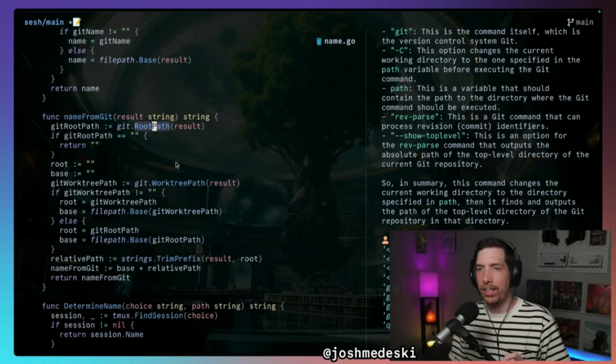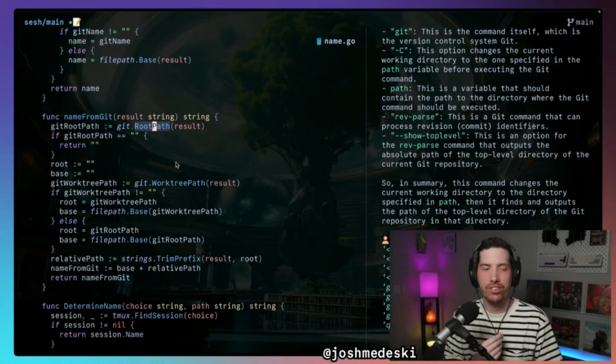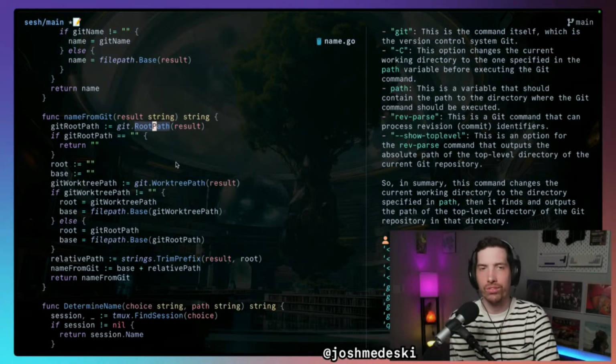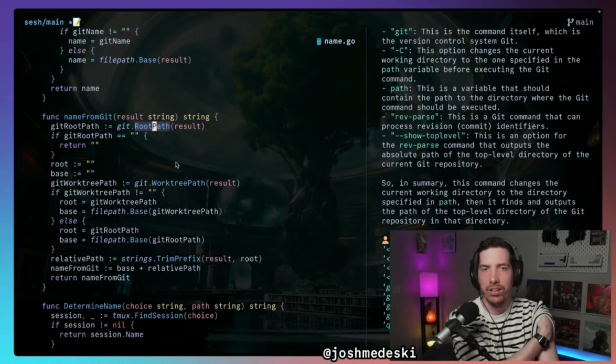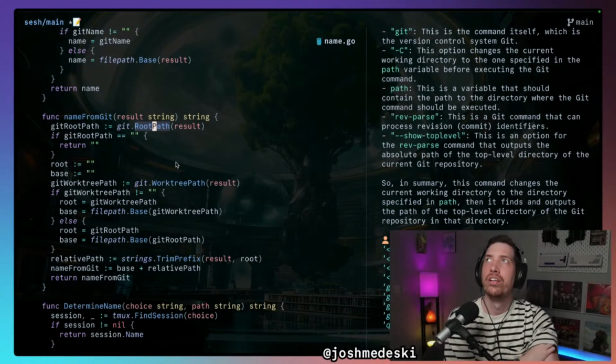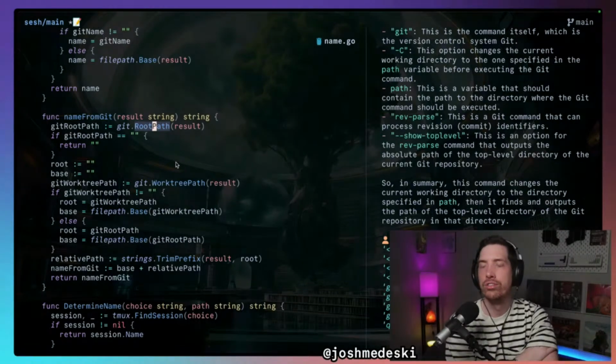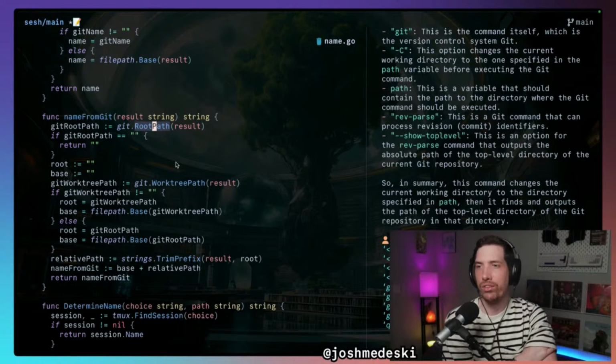And then we're getting the name from Git. This will go somewhere. I haven't decided where yet. I don't know if maybe it just lives in the connector package for now in the dir. Well, it can't live in the dir. Zoxide's going to end up using this too. So we'll find a good place for it. I don't know if I'll get to it on stream today.